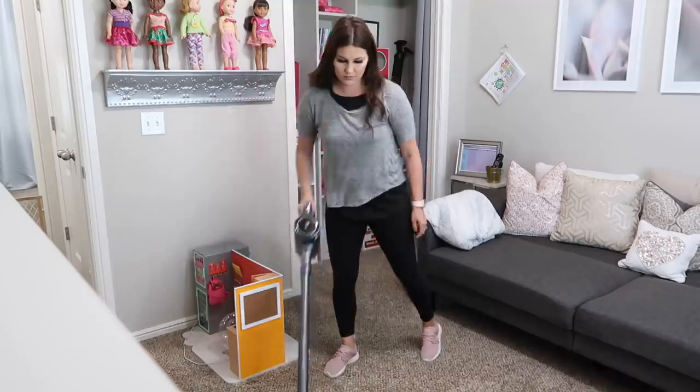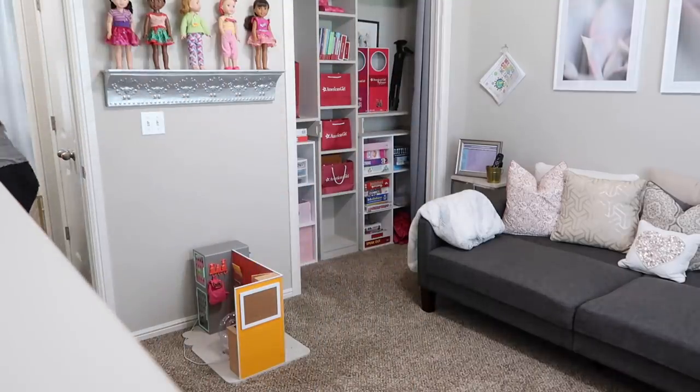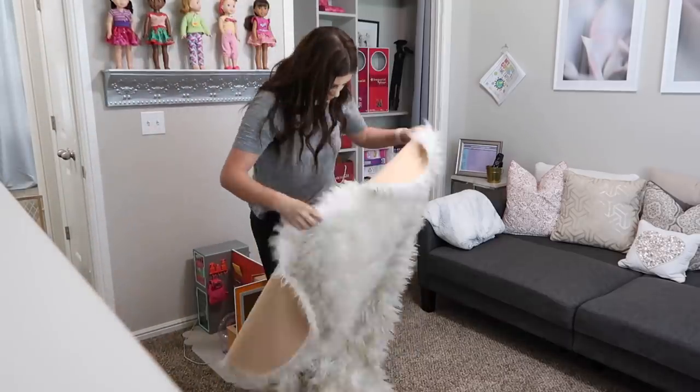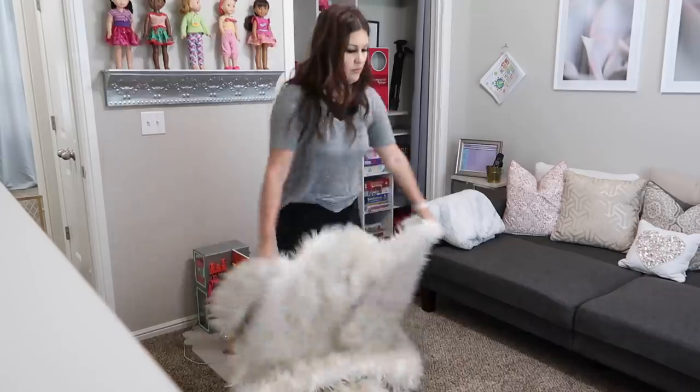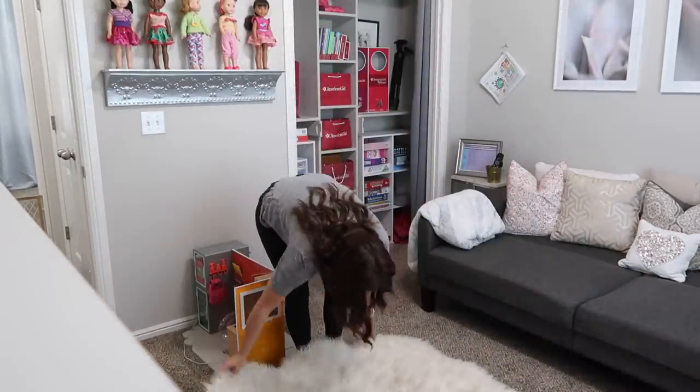And I was about to get rid of that, and she came up with the idea all on her own to hang her doll clothes from there. And we just cut old hangers from her bedroom. Those are her same pink hangers. We just cut them down. Thought it was a super neat idea. So if you have a little girl that likes doll clothes and you don't know what to do with them, I'll be showing you a clip of how it turned out.